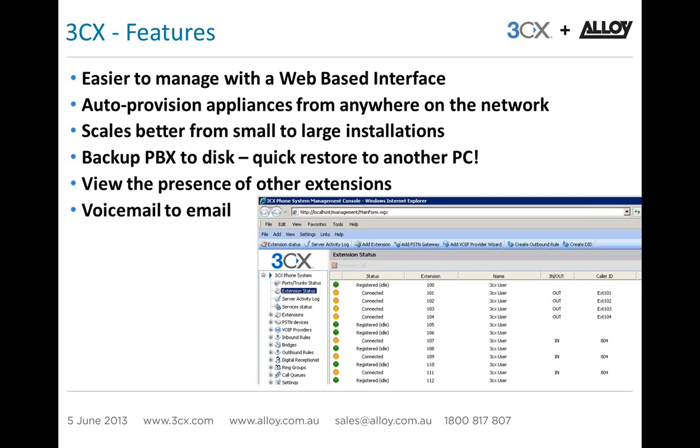I think the lowest number of licenses that you can install is 2, I believe, on the free system, but you can scale right up to 1,024, and very easy to scale. For those of you who aren't aware, the 3CX telephone system is licensed by concurrent calls. So when you purchase a product, you'll get a certain number of concurrent calls, and you can easily upgrade to higher levels of concurrent calls.